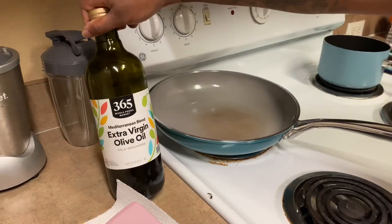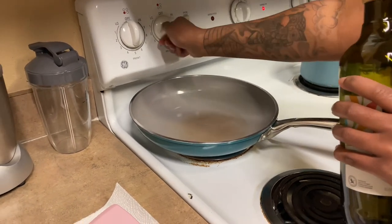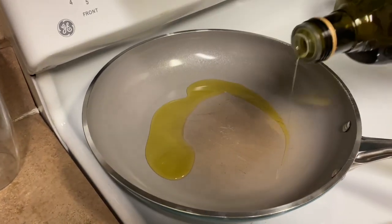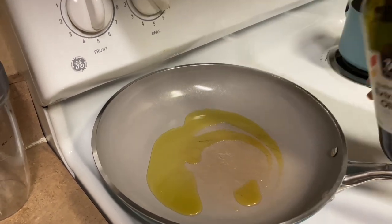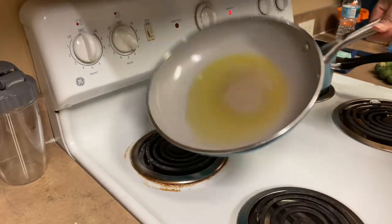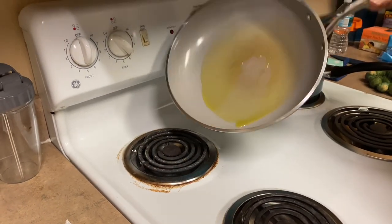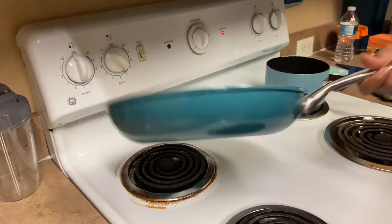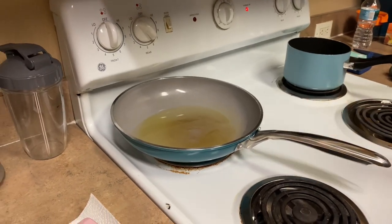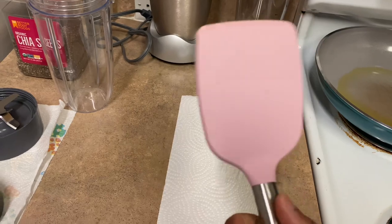Okay, so you guys, I'm gonna put some extra virgin olive oil in the pan. Turn my eye on 6. Give my pan a little swish around, a little swish around. Come on in the middle, baby. Just don't want me to look at that, y'all. Okay, there you go. So I'm gonna wait till the pan gets hot and then I'm gonna throw my salmon in. I'm going to be using my favorite lavender silicone spatula today.